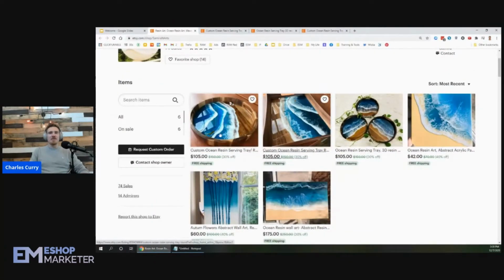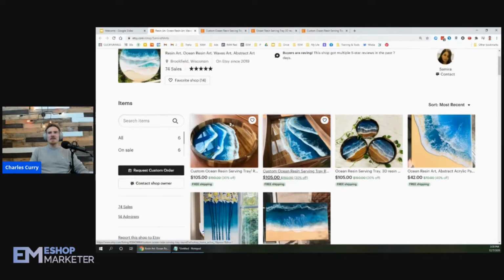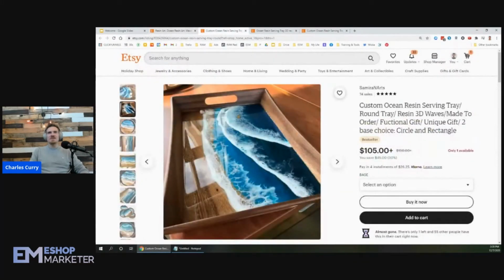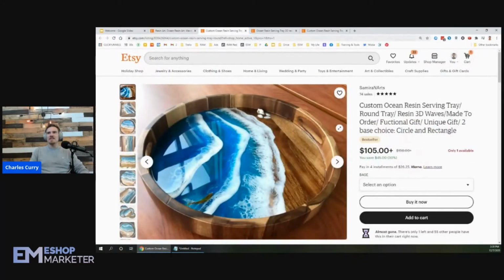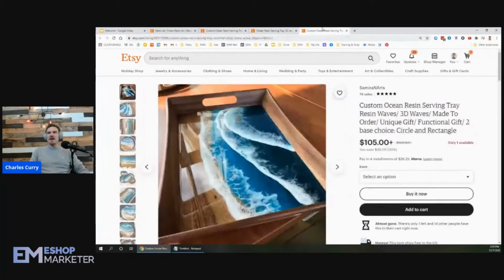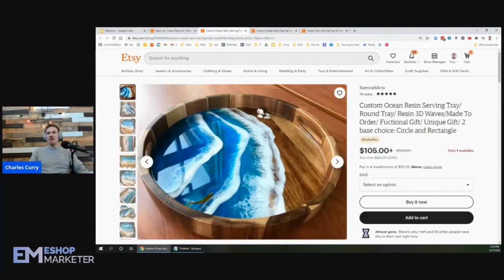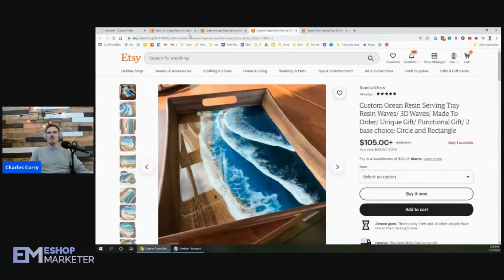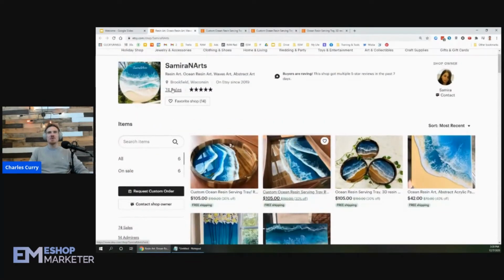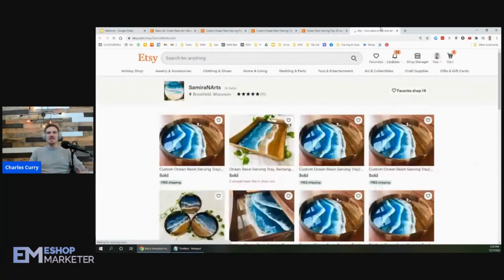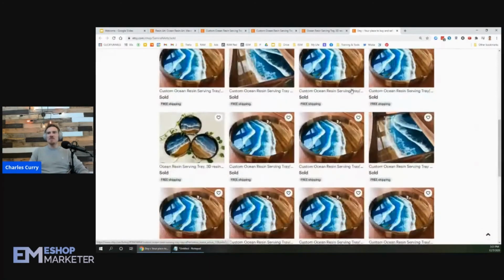That means it's a good photo. And it looks like the circle one is a bestseller. And then you have this one where you have the square image first. So that's really smart, testing which image does better. And I'm guessing this one's the better one because it has bestseller on it, and this one does not have bestseller on it. So that's a really good split test to kind of see which one sells more often.